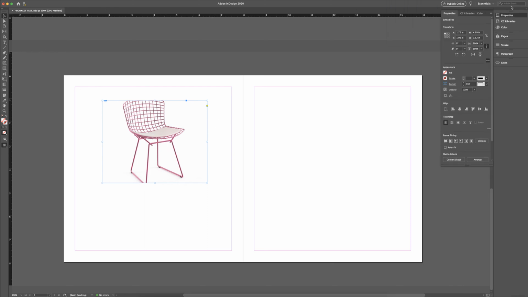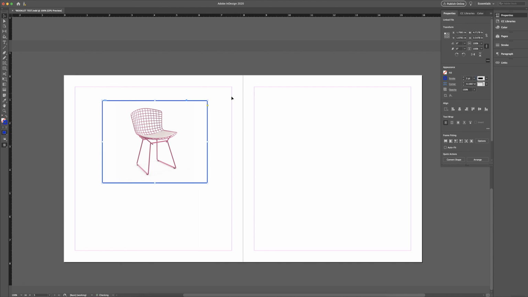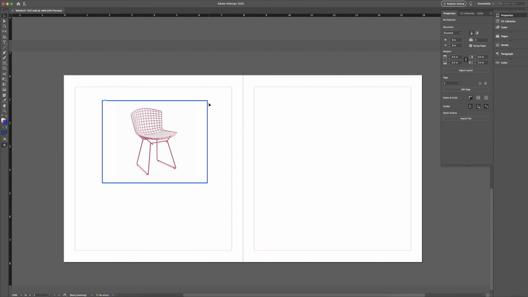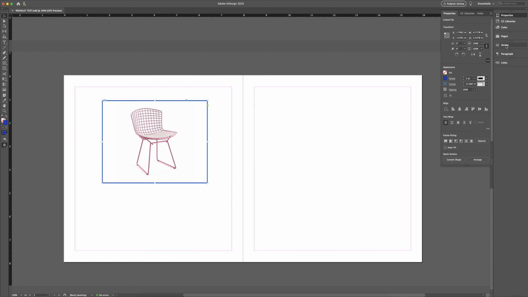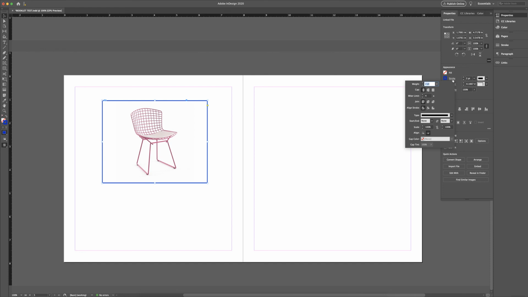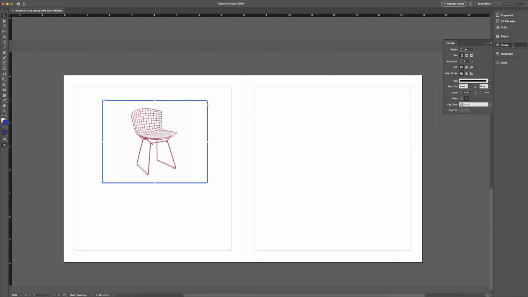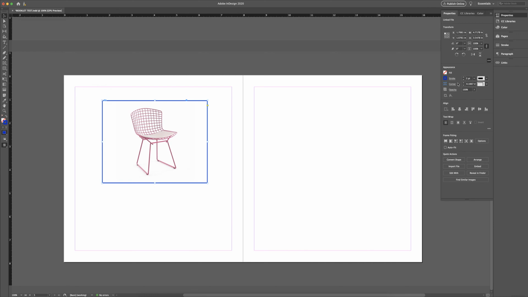So if I click on this frame, it was under properties, and then I've got my fitting right here. So I'm going to fit content proportionately, so it looks nice in my frame. Again, if you want, you can add a stroke to it. So in the same properties menu, I can make a stroke. And then while I'm in here, I can either go back to the stroke menu, or in properties, most of what we talked about is in here, but you have to click on the word stroke. So this menu is basically this same menu. So properties, stroke, there's most of what we were talking about.